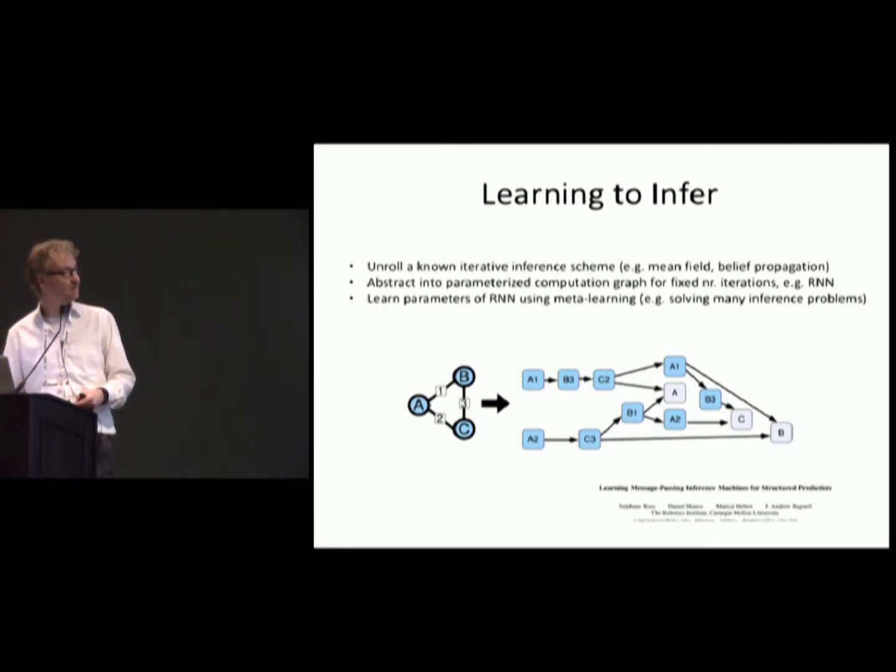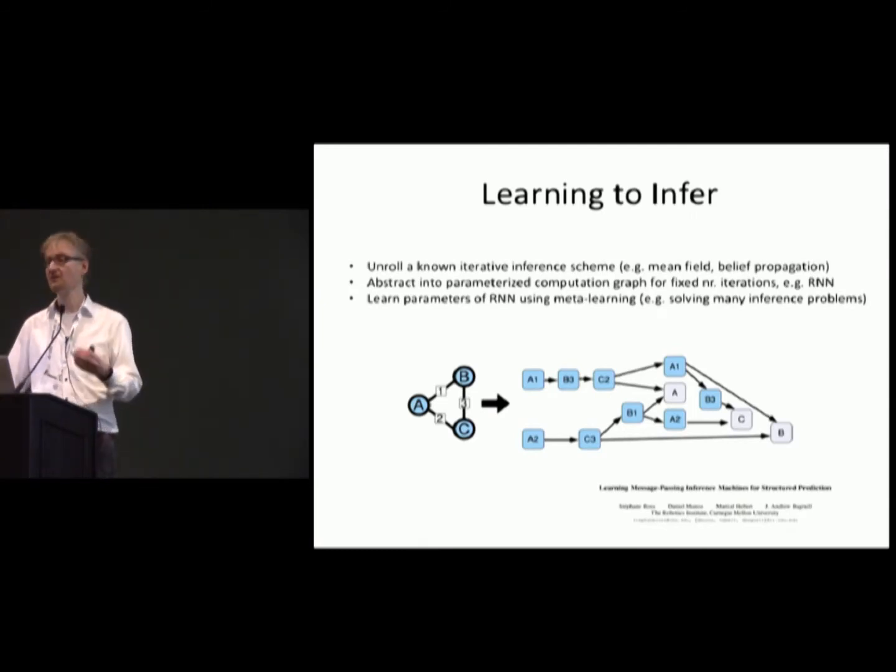But in inference, we basically look at a graphical model, so there are latent variables in this graphical model. Here there's A, B, C. These are the latent variables. And inference, if you do belief propagation or some kind of mean field updates, again, that is a sequence of operations that you can unroll into some computation tree. So here you can think about message passing. A sends a message to B, B sends to A. You can think of messages being sent in this graph, and there's been previous work on this as well. This picture came from this paper.